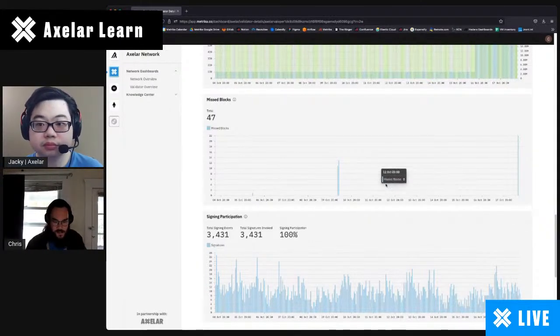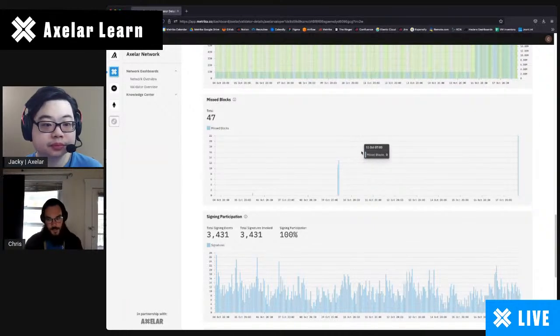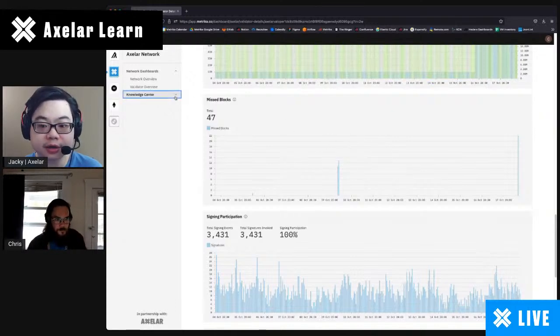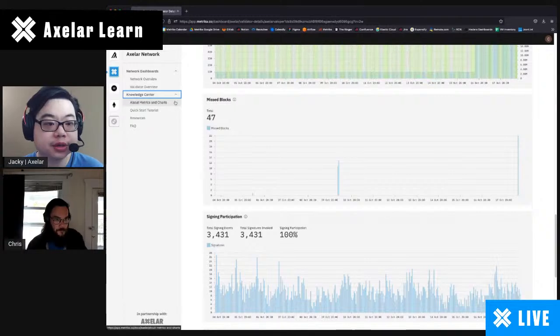So yeah, Jackie, I think this is the majority of the metrics that we have to help delegators think through how they want to stake their Axel. Yeah, awesome. This gives a great intro to all the plenty of information that's contained here, useful for both validators and also for delegators and observing their validators and choosing.